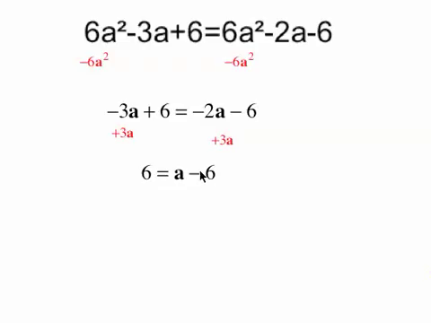So now I want to get rid of that negative 6 so I can find out what my a is, right? So to get rid of negative 6, I'm going to do the opposite. I'm going to add 6. So if I add 6 to the right-hand side, I also have to add it to the left-hand side. So that gives me 12 is equal to a, which is the answer. Okay, so that's how you do a level 3 type equation. Let's look at another example.